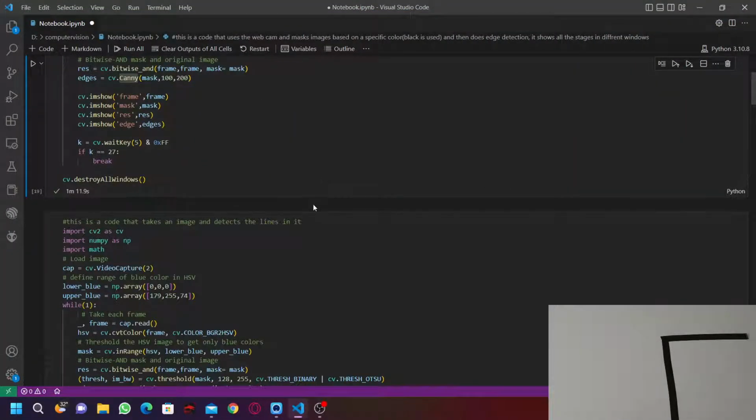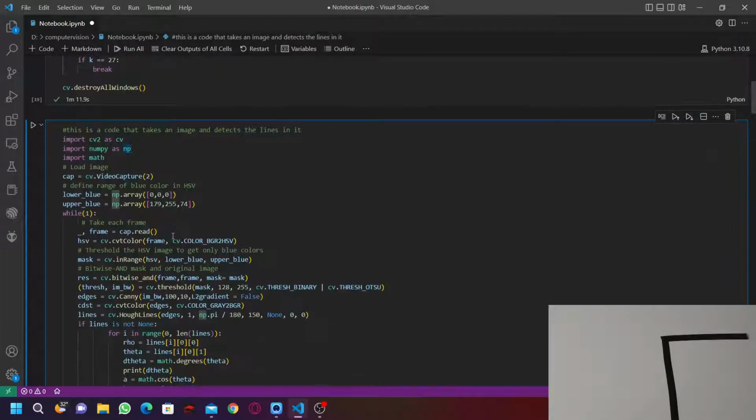So I'm detecting the edges of the black tape, so that later on we'll do something called the Hough algorithm, and the Hough algorithm will detect the lines themselves and the angle of the line. So now that I've got my edged image, I can go to my next code right here, which applies this Hough algorithm.